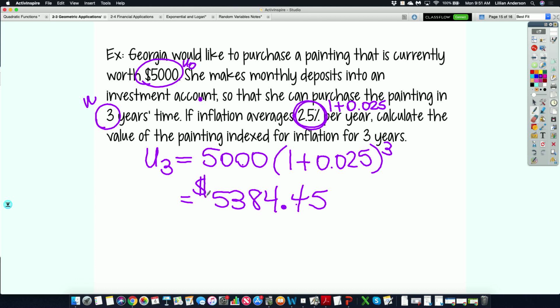I'm telling you, it must be a Picasso or something. But as you can see, inflation causes that price to go up. So that means you just can't walk in there 3 years later and think that it's going to be the exact same amount. Okay, you have to take into account that.